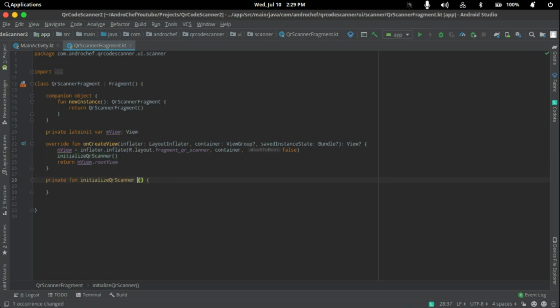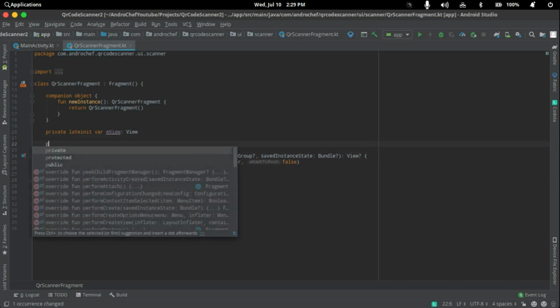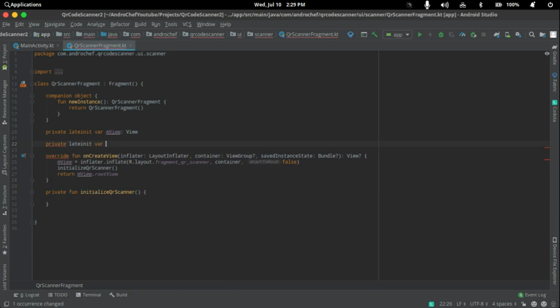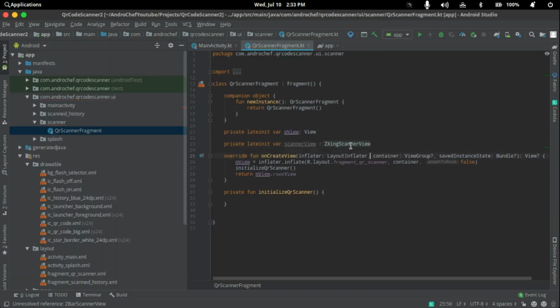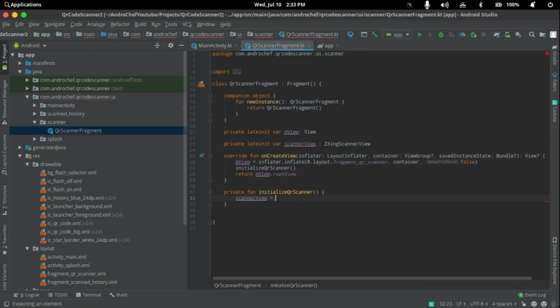Yeah. Now we will again create a scanner view, and in the initialize we will use scanner view is equal to set sync scanner view, and it needs context, so we will pass the context.